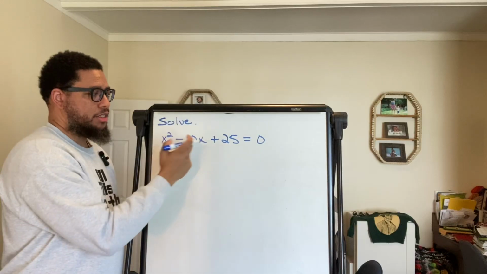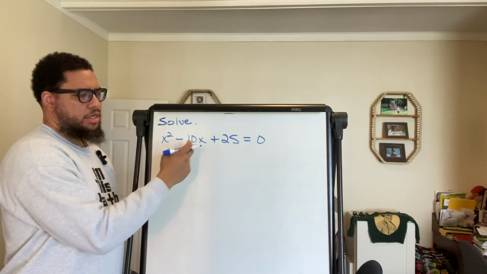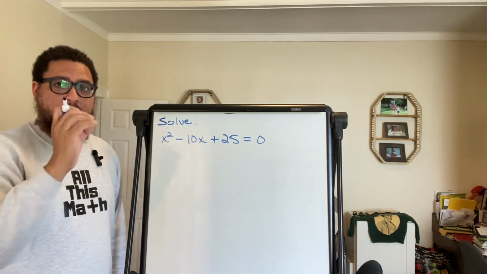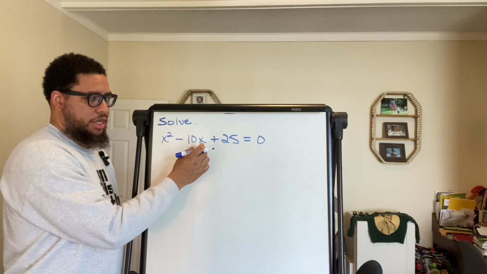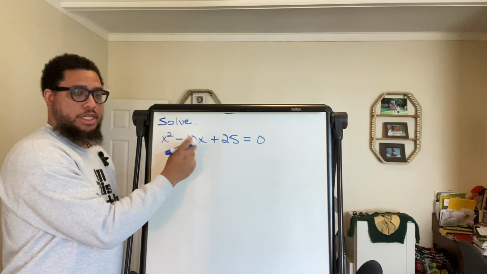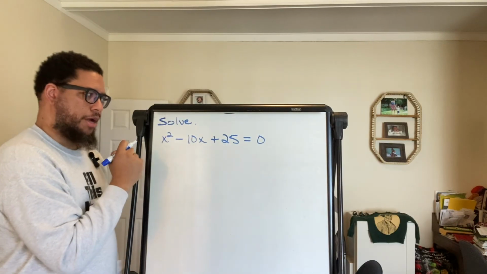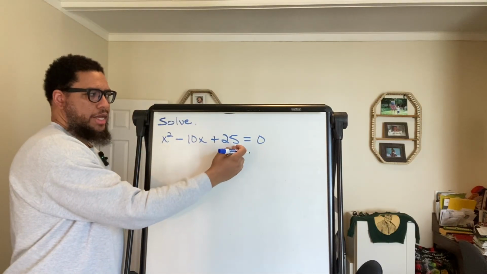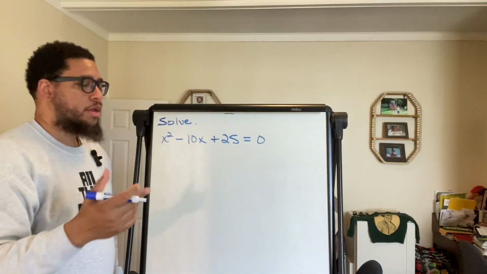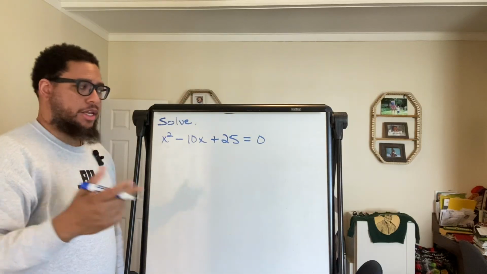Terms are separated by pluses and minus signs. So somebody might be looking at this like, oh, don't this got 4 terms? Because isn't negative 10 and x 2 terms? Technically, yeah, but put together, they represent 1 term. Negative 10x, that's 1 term. X squared is 1 term. Negative 10x is 1 term. 25 is 1 term. All right. If you ever see a quadratic trinomial and the last term, the constant term, is a perfect square, and what's a perfect square? A perfect square is a number that has a factor that can be multiplied by itself, and it equals that.